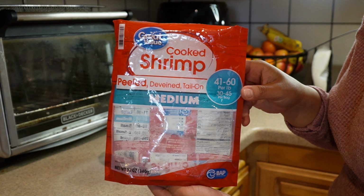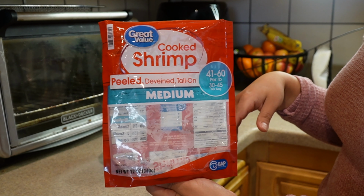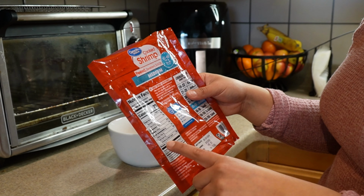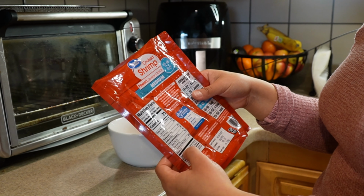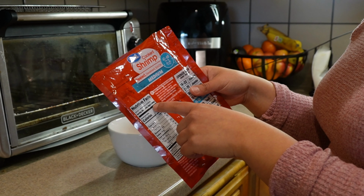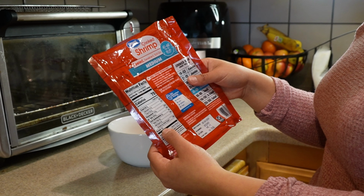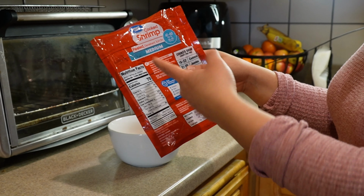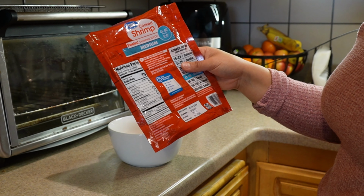So this is the bag of shrimp that I use. They usually have medium or large. You can get either or. Shrimp is really good because it's so low in calories, but it has a good amount of protein. Right here it says about 9 shrimp have 70 calories, and 15 grams of protein. So it's pretty good. Usually I'll have more like 11 or 12 pieces of shrimp because I love shrimp, and I just feel like 9 is not enough. Either way, I already know the calories are going to go up, but I'm okay with that because I'm probably going to get more protein anyway.